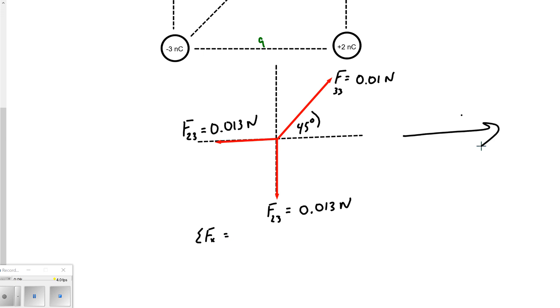We've got a force F2,3 here of 0.013 newtons, and a force F2,3 here as well that is also 0.013 newtons. And we know that this is a 45 degree angle, and so now all we have to do is go back to our basic physics sum of the forces x in this problem. Well, what's pointing to the right? So we've got a, hmm, I'm going to be lazy.